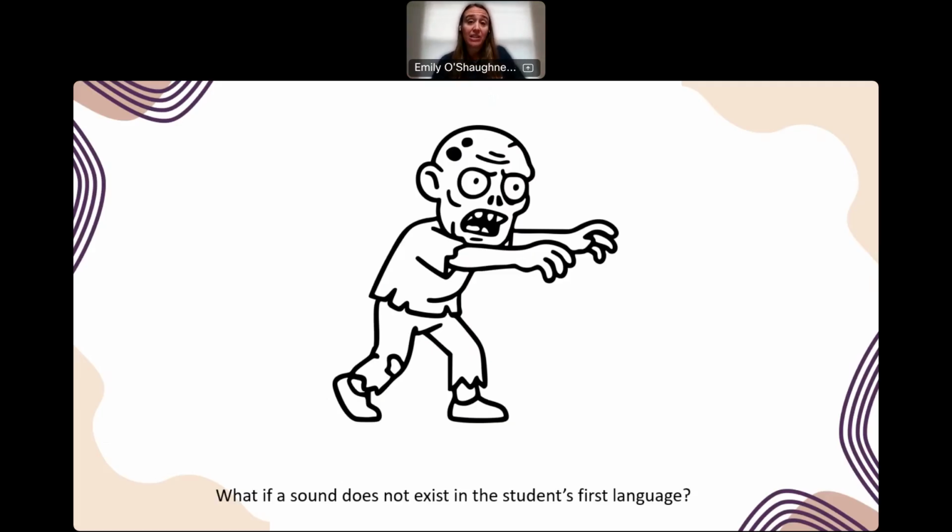And so once the sound is explicitly taught, you can complete the phoneme segmentation activity. You can continue like we have been doing. So the word we are going to segment is zombie. Repeat after me, zombie. The students will repeat. So now tap your fingers for each sound in the word zombie. Z, ah, m, b, e. And then you can ask them to use zombie in a sentence.